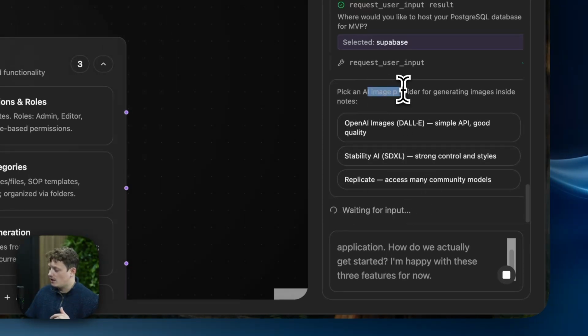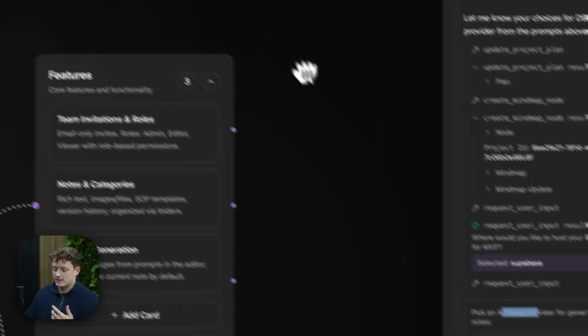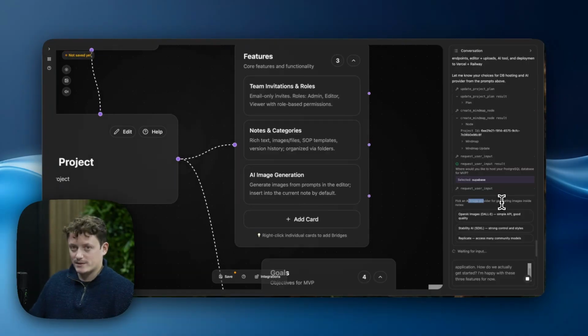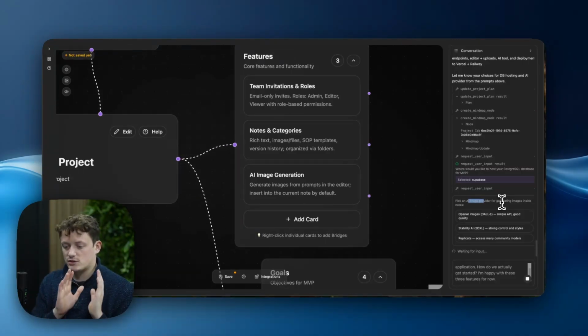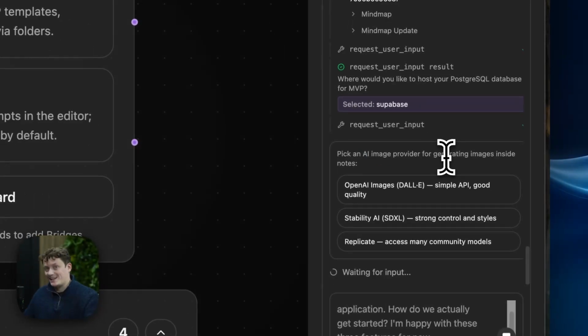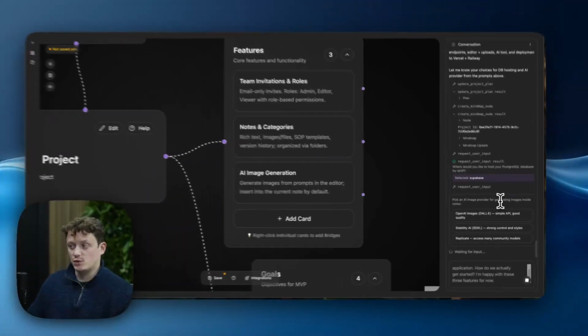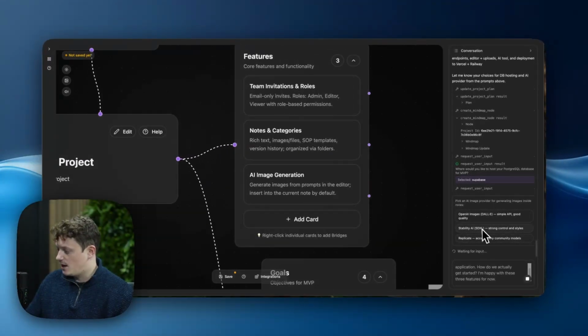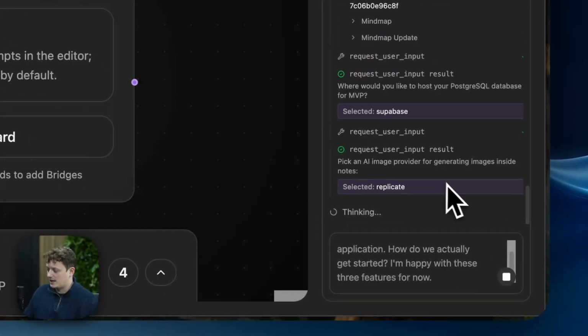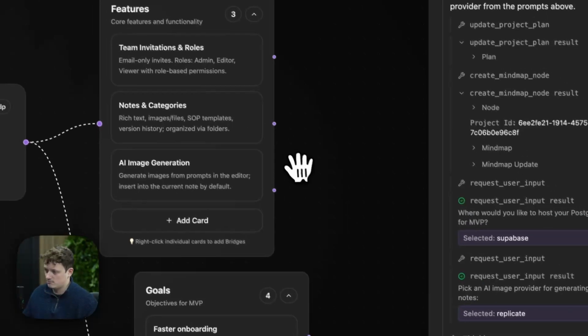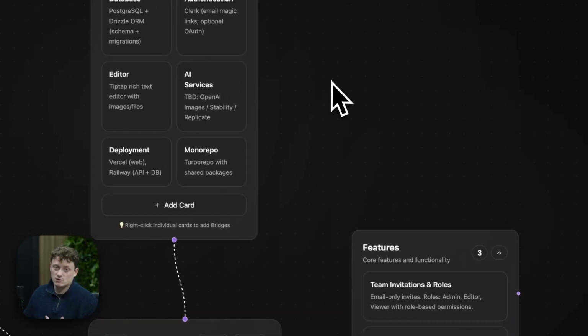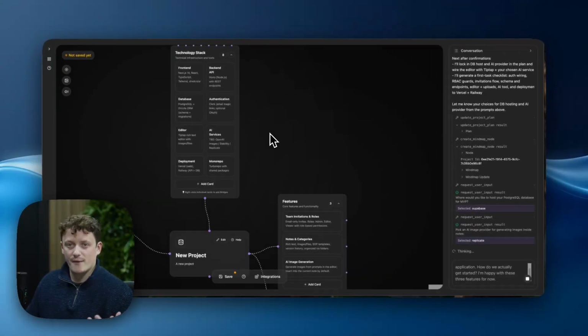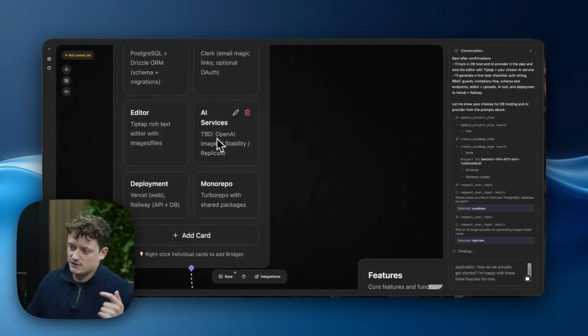And then again, earlier it asked us, this is why I said, let's create an image generator, because CodeSpring's now gone ahead and researched the web and said, based on this app, what options do we have available to us to create images? So rather than you telling it, it's saying, well, these are 3 options for you, pick one. So we've got Replicate, we've got OpenAI. So let's do Replicate, because it says we can access multiple community models. So maybe there's a model out there that's really good for generating diagrams for our app, for example. So here it said AI services to be determined.